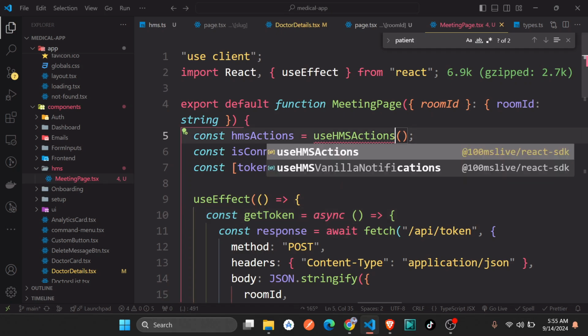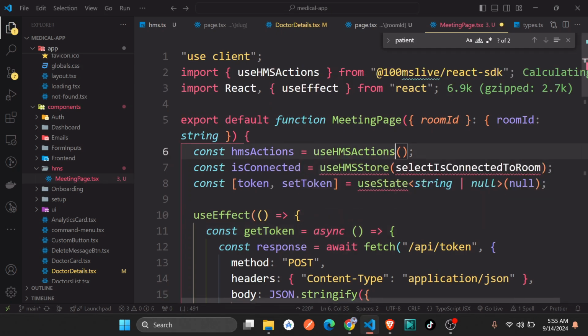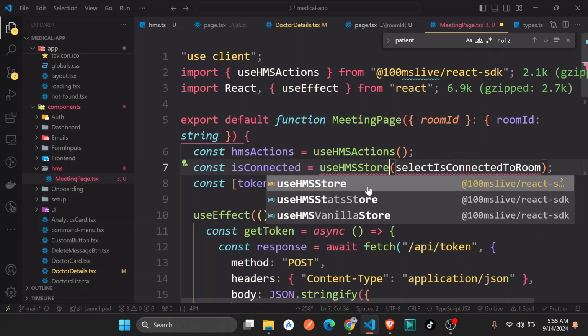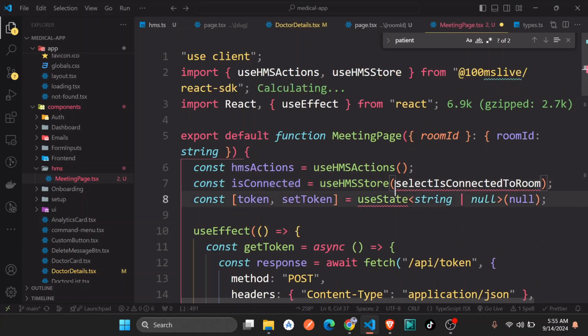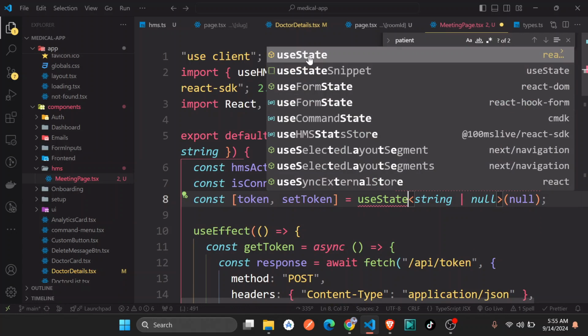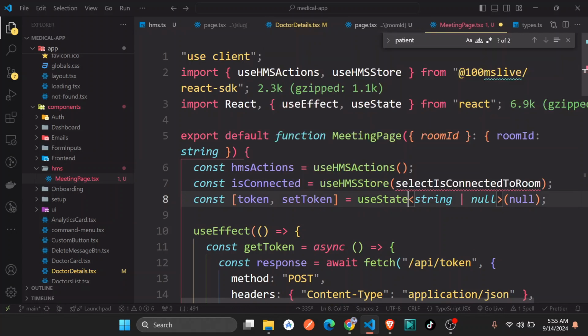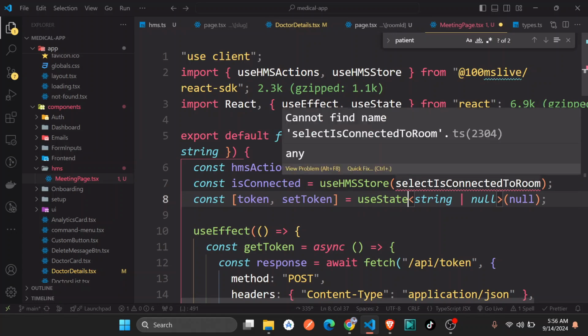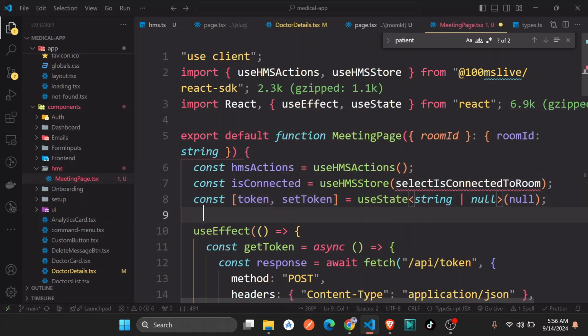So you can just say get this from this H store, use state. Okay. Select is connected to the room. So what do we get this?